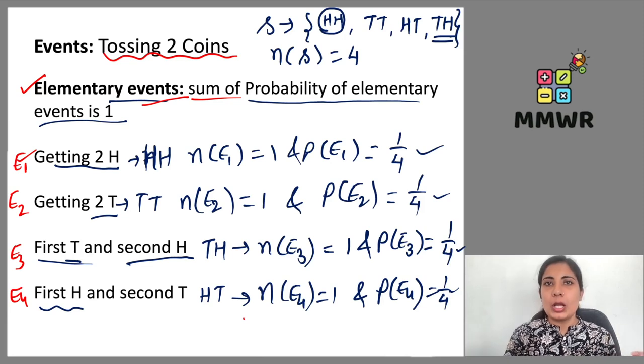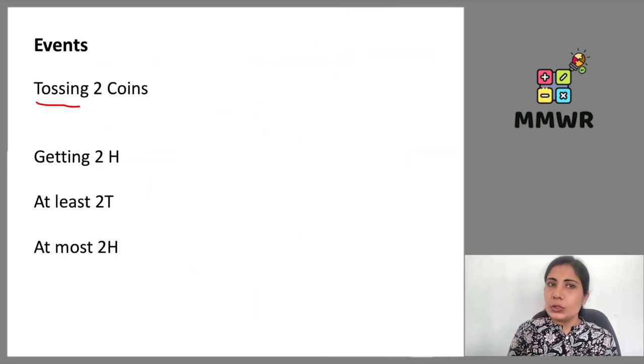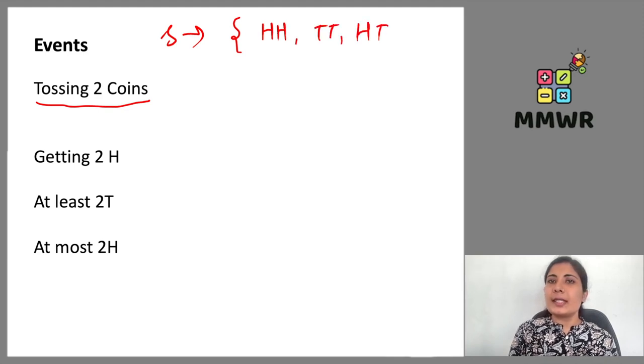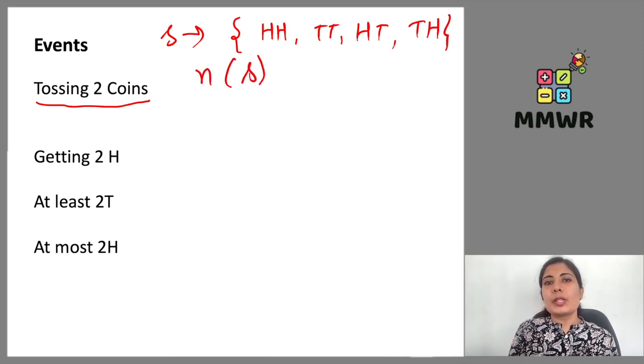We simply have to check what event has been given in the question. The denominator will always be the same in each case. The different event is going to change the numerator, and then we will be getting a different answer for the probability. Okay. Now the next thing is we have to discuss tossing two coins. Again the same example, tossing two coins. So two heads are there, two tails we may get. First one is head, second one is tail. First one is tail, second one is head, right? So likewise we can fix the total number of possible outcomes. All possible outcomes, how many are there? 4 are there, right?